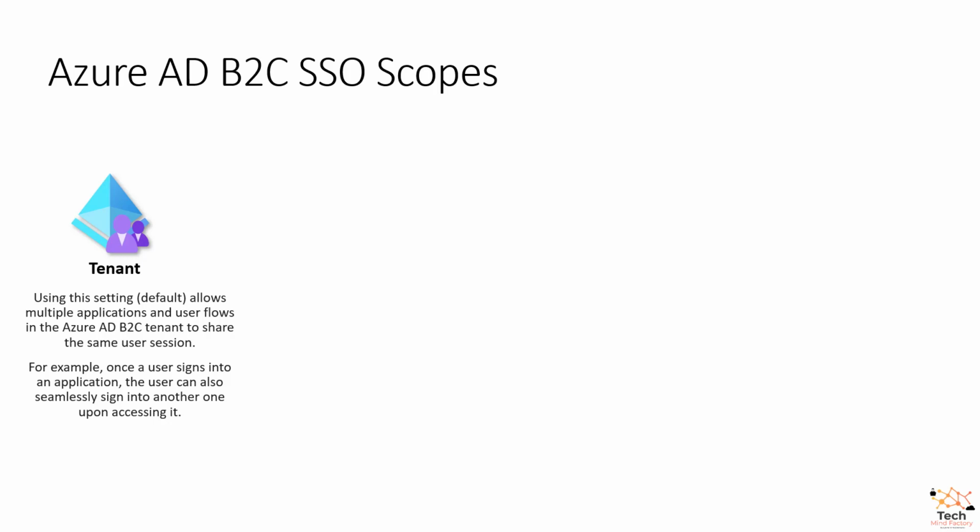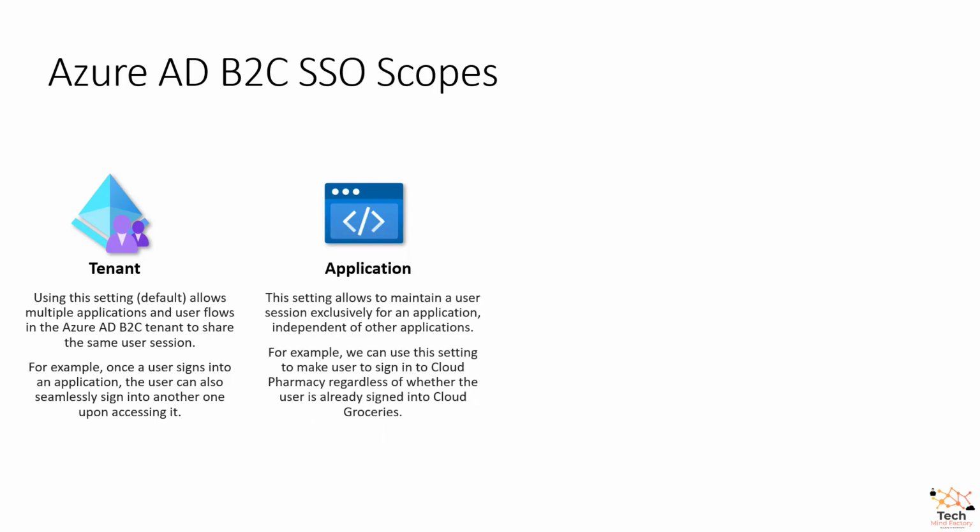So it means that if we have two applications secured by the Azure AD B2C tenant, and we have already authenticated in one application, we will not have to provide credentials when accessing the second application. Why? Because there is the tenant SSO configuration. B2C will detect the active session for this specific user, and we will not have to provide any credentials. We will be authenticated by default. But there can be a situation when we need a different SSO scope. In this case, we can change the scope from tenant to application.